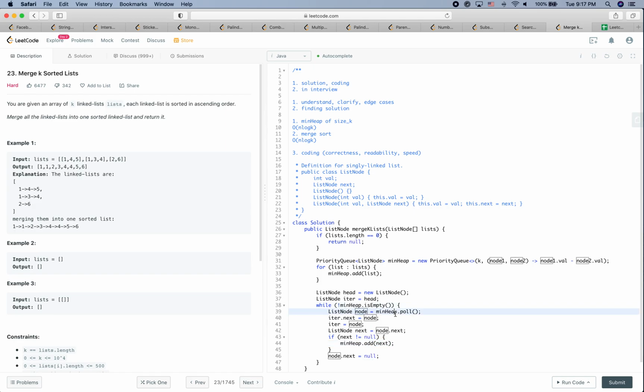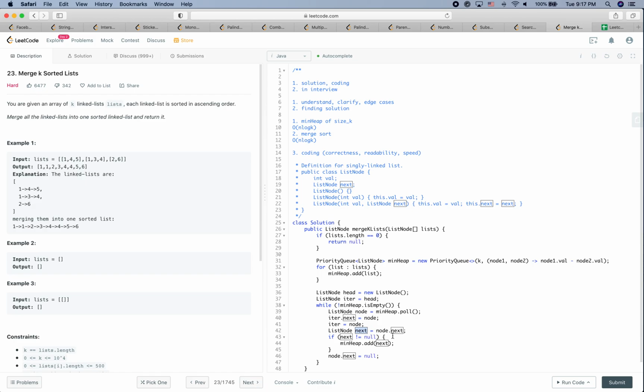So first of all, we pop the top element from it, and then we set iter.next as node, and then we set iter as the current node. And also we get the next node from the current node we popped from the main heap. If the next node is not a non-pointer, then we are going to add it into the main heap.